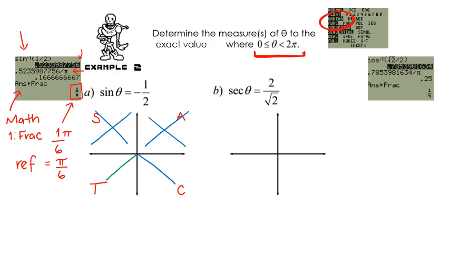So in quadrant number 3, in terms of radians, the halfway mark is going to be pi radians. And then in quadrant number 4, we're going to be closest to 2 pi. Our reference angle, again, is in between our terminal arm and the closest x-axis. So in quadrant number 3, I've got my reference angle of pi over 6 over here. And in quadrant number 4, we're closest to that 2 pi x-axis, so this is going to be a reference angle of pi over 6 as well.